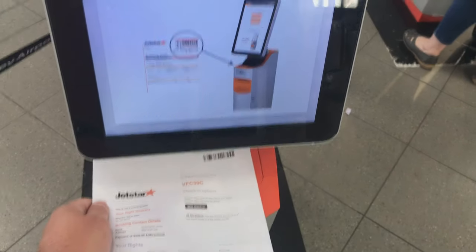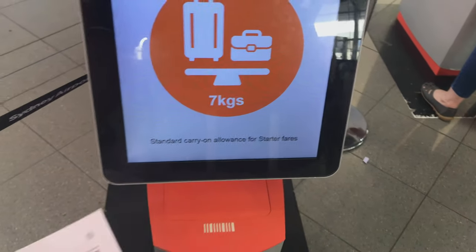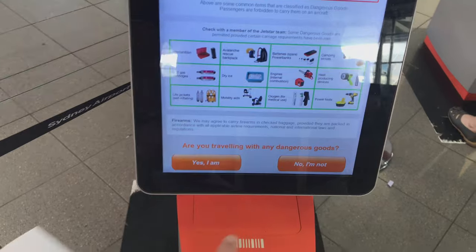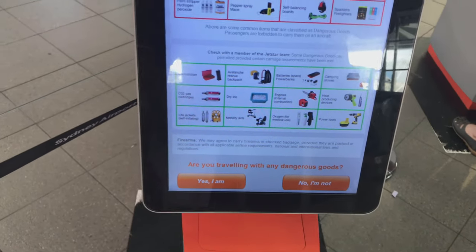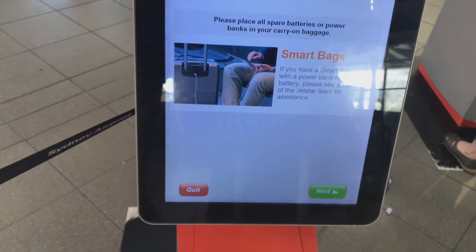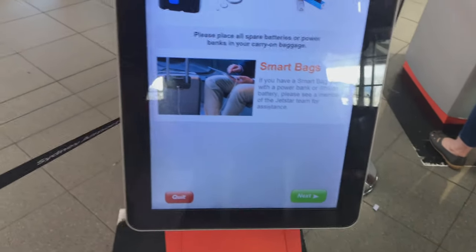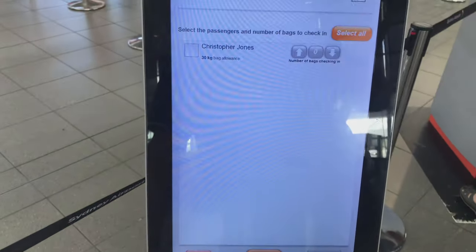The flight departed from T2 domestic at Sydney Airport, which is a bit basic airside, but it's domestic, so fine. I was a bit early and found Jetstar were a stickler for check-in opening 2 hours before the flight, so I enjoyed a coffee in the sun whilst I waited.